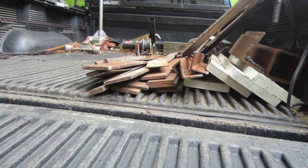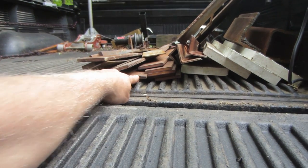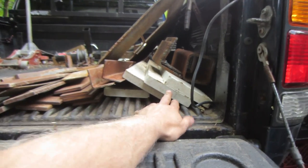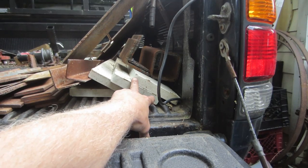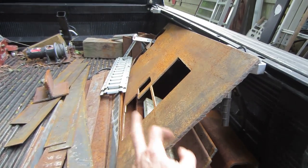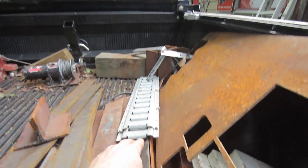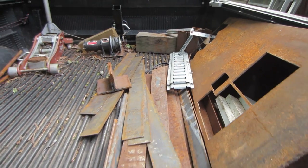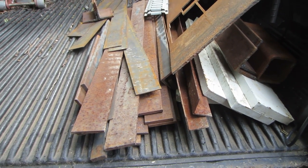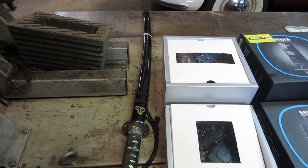I grabbed all this metal and it's got a good mix of different metals - that was like quarter-inch 316 possibly, some eighth inch, some angle, and this is solid stock. Looks like one inch by six inch by about two feet long, four pieces of that. Square tubing, some angle, a piece of plate that stuff was carved out of, some brackets, and some trailer mount stuff. All that was 20 bucks - sometimes you'll pay about 20 bucks just for one stick at Home Depot. Their prices are ridiculous.